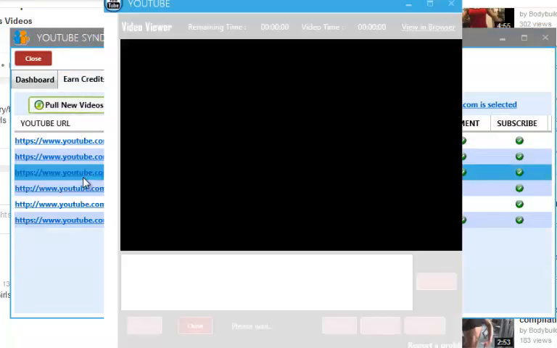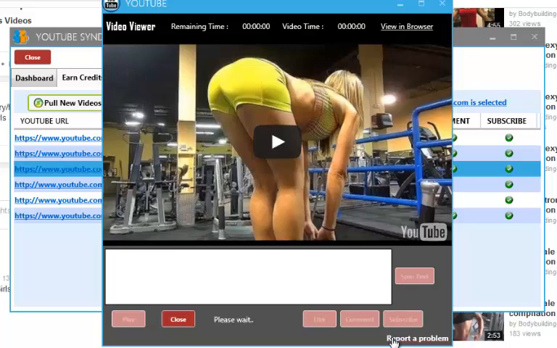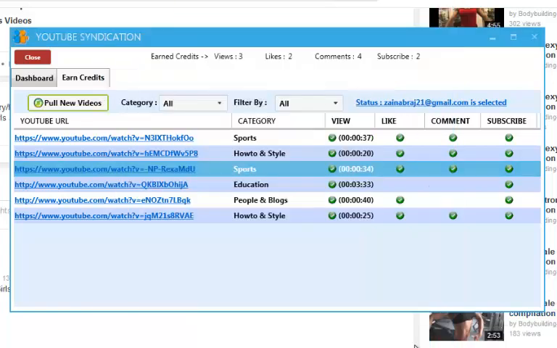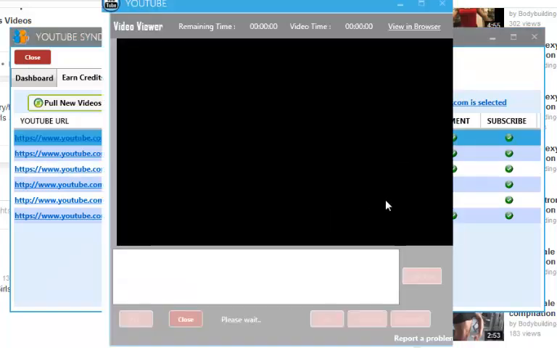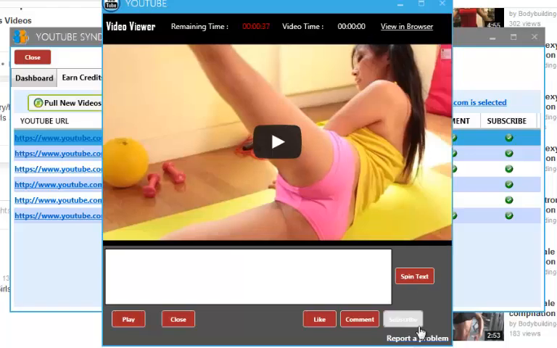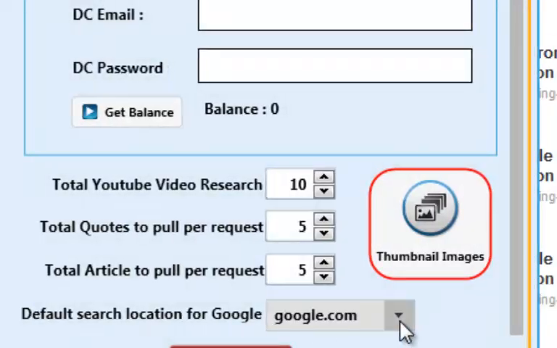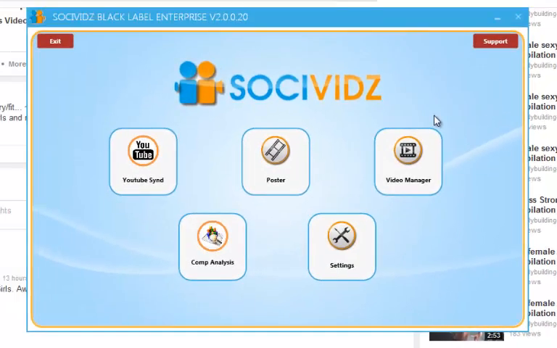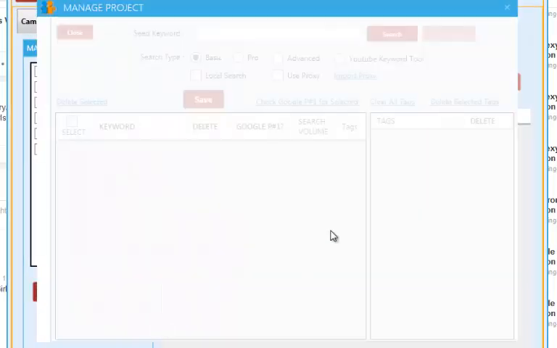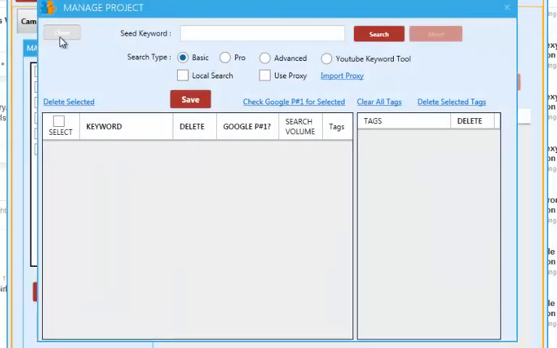You can also now disable videos from showing when you pull videos by clicking report a problem, and you can view videos inside of a browser by clicking view in browser. At the same time you can set the Google location for where you want to see if Google's going to be showing a video on the first page of Google, and you can now perform local keyword searches when performing keyword research as well.